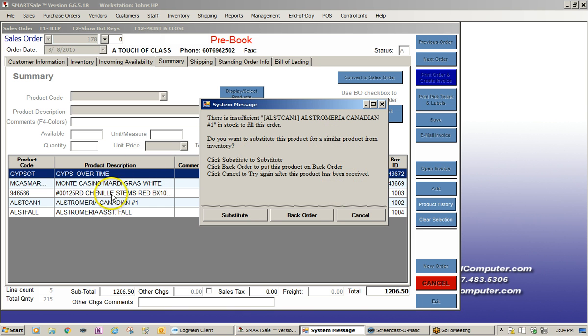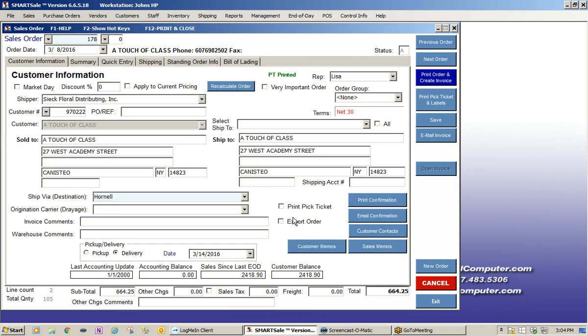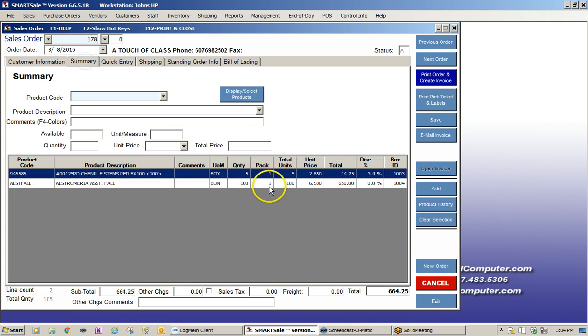Now it's going to go through each one of these items and let me know whether or not we don't have a sufficient inventory for that. I can substitute it if I'd like to, or I can back order it. So I can go ahead and click back order. Here's another one that's going to be back ordered, and then the third one's going to be back ordered, and the rest of them now have become part of a sales order. So this is now a sales order. I can go ahead and invoice this. I can get it out the door. You notice it's 178-0, which is the base number. I've got a regular sales order I'm working with.